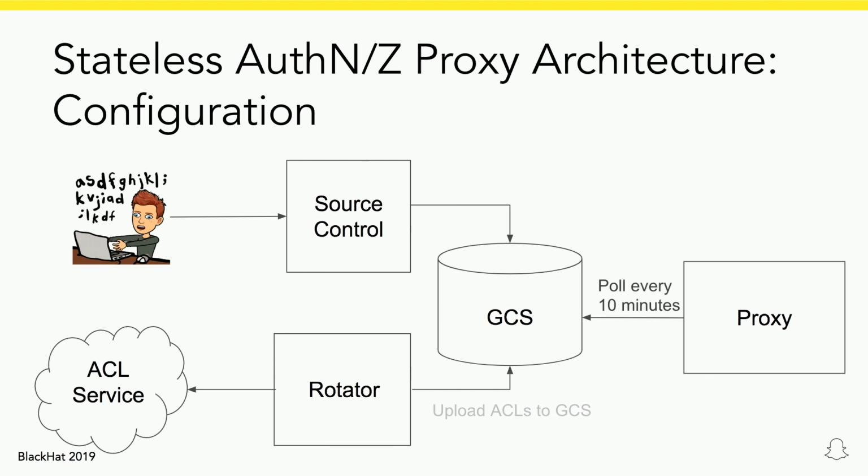Our proxy then actually reaches out to GCS every 10 minutes and gathers all that data, loads it into memory, and then uses that to route requests appropriately and do authn and authz checks appropriately. And what's really key about this infrastructure is that if any of these services go down, if GCS or the ACL service goes down, it doesn't take our proxy down. We can keep running on stale data, which allows things to stay available. And because all these changes are happening out of band, we don't have any inline dependencies. So it increases reliability and reduces latency.